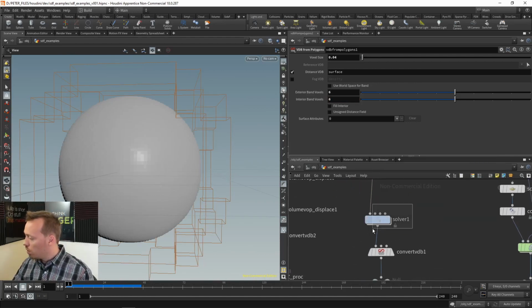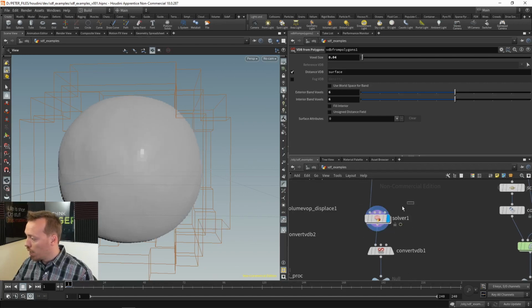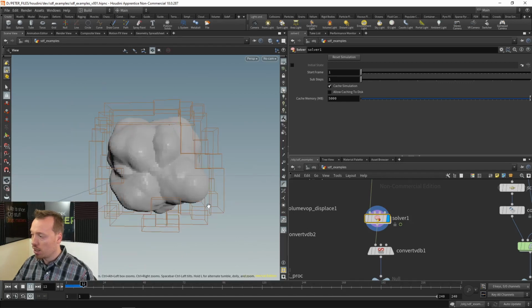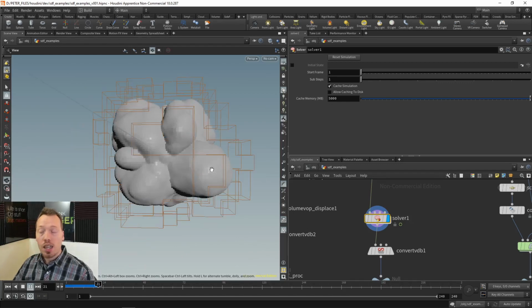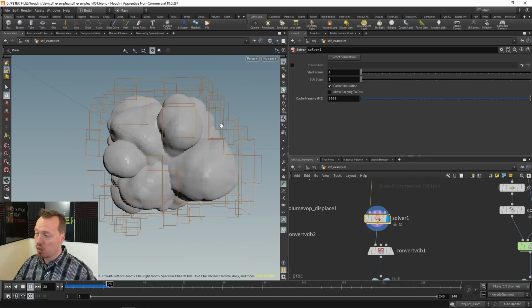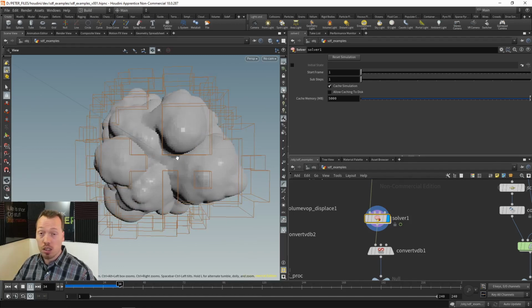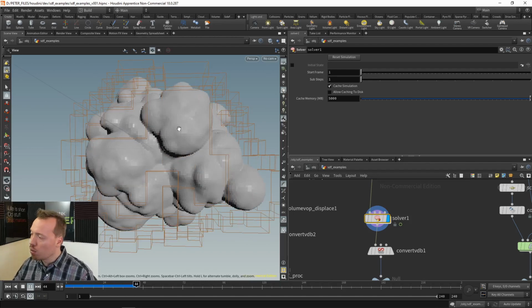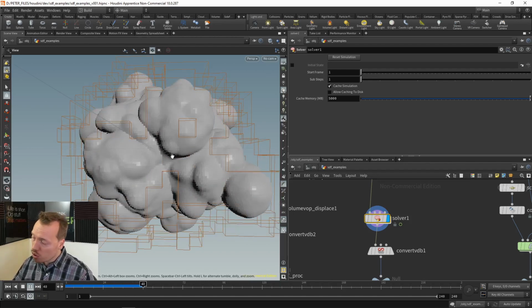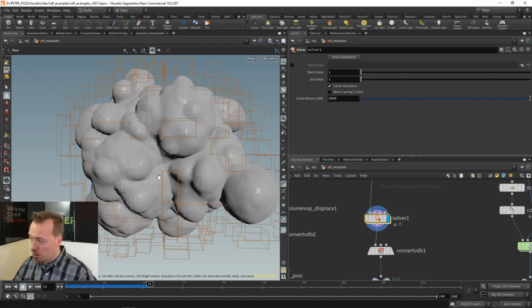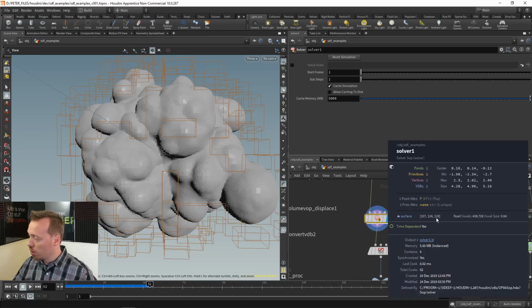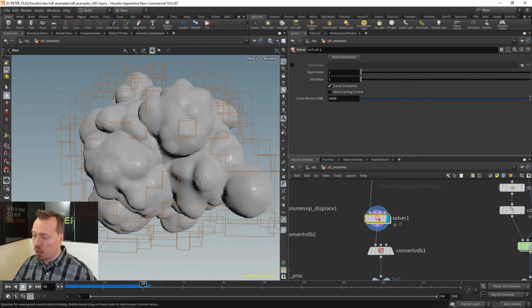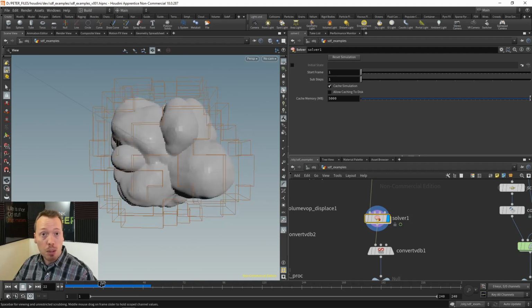So next, let's dive inside of our solver and display how this is going to look. The key thing here is, notice that as this thing is expanding outwards, it is updating the voxels, displacing outwards and outwards. And it's quite nice because you can get that kind of pyroclastic, volumetric expansion going. That's quite fun. Once it's simulated, we're up to, let's see, 100 by 120 voxels. So we can just play it back and we're going to get quite a cool expansion. And this is all by manipulating that SDF.